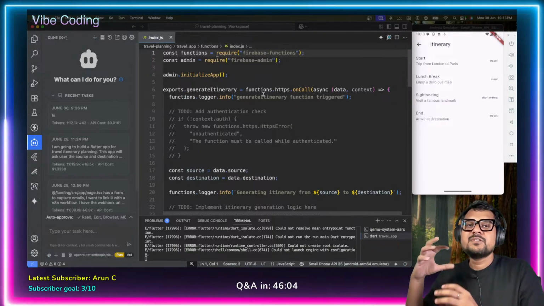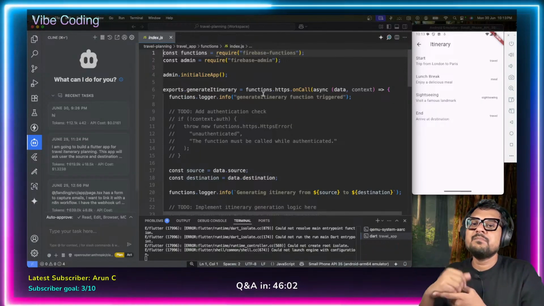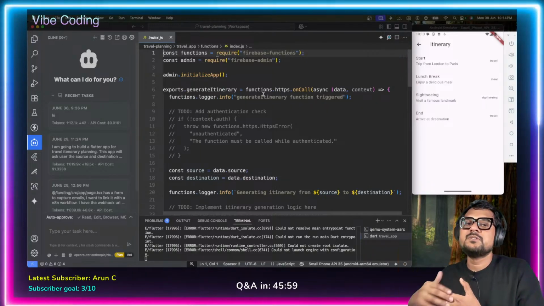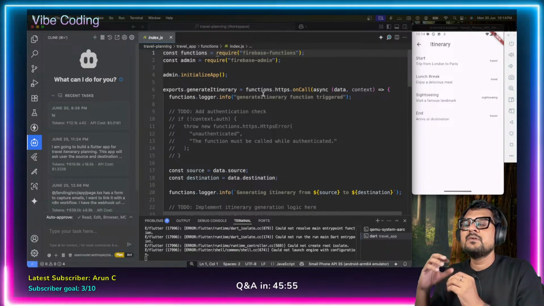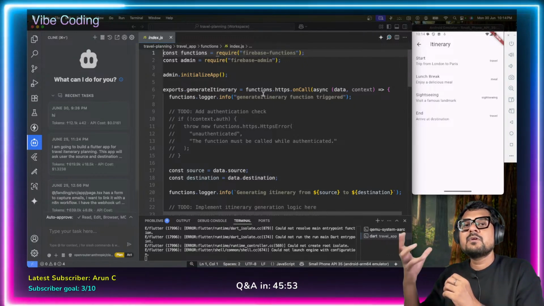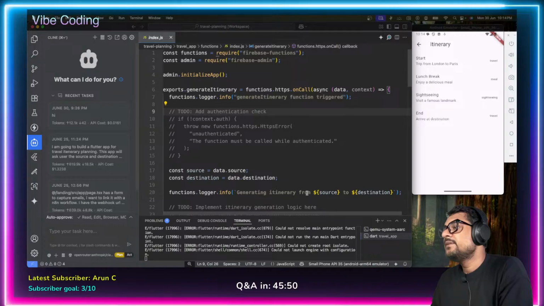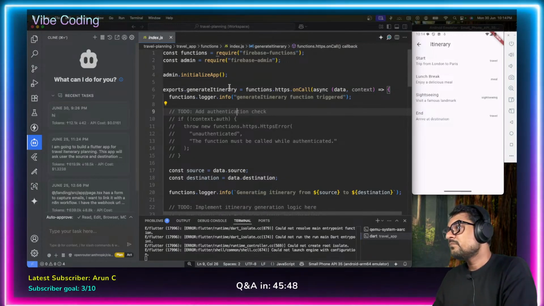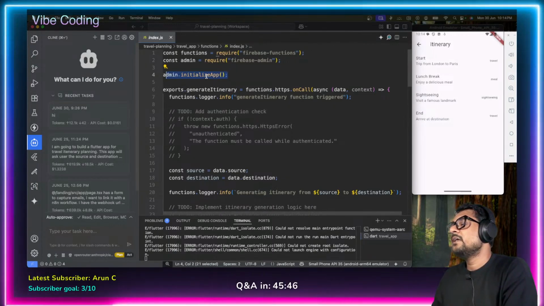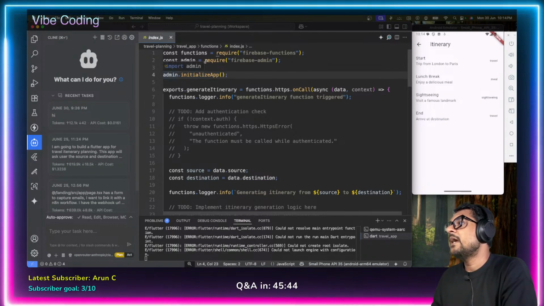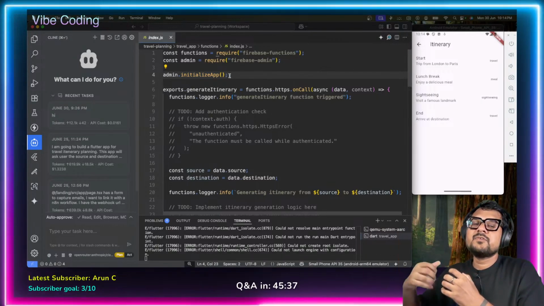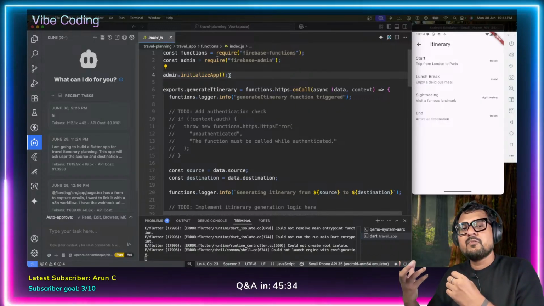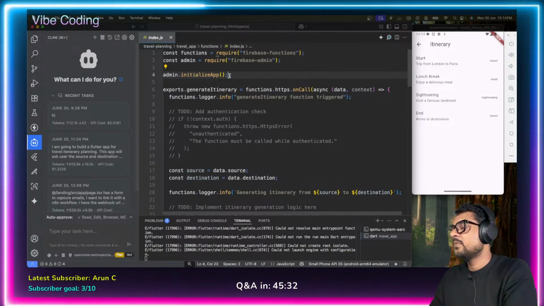Within the Cloud function, we can run the app in various environments. It could be Python, PHP, Node.js, Ruby, Go, whatever, right? We have deployed a Node.js based app within our Cloud function. So let's see what it does. First thing is it initializes the app. This admin is coming from the Firebase Admin SDK, and this is basically to connect with the Firebase resources and perform some basic authentication and so on, right?